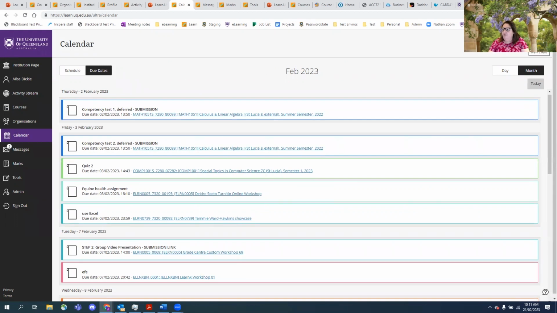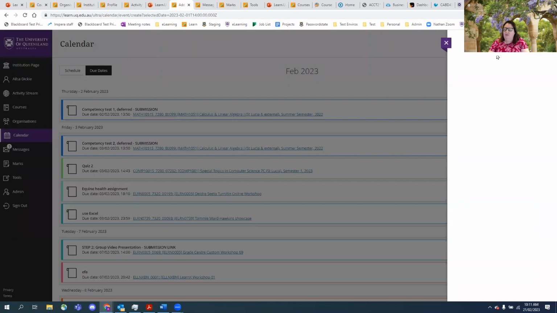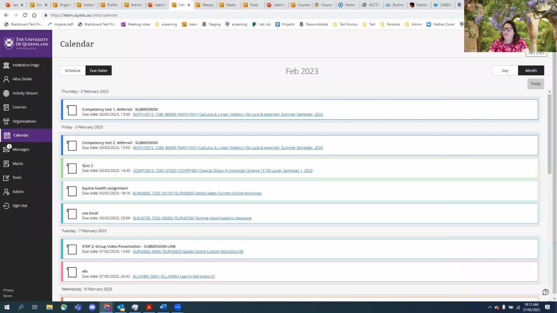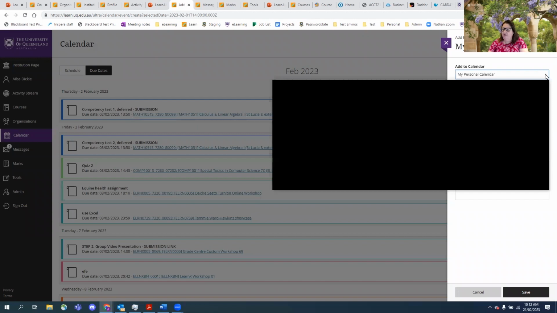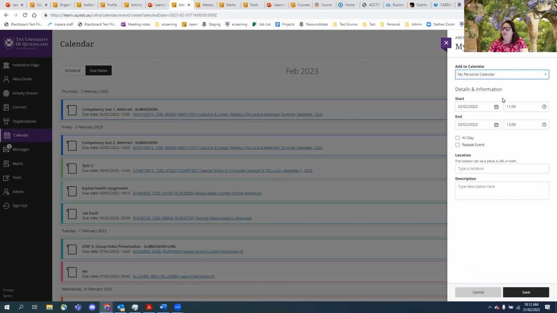The other thing you can do is add your own personal events to the calendar. So I'll get everyone to do this with me. If you click on that link at the top here, the little cross, let's add an event. So you can add it to your personal calendar. I'm going to say my birthday. Make sure you're putting it in your personal calendar and not a course.